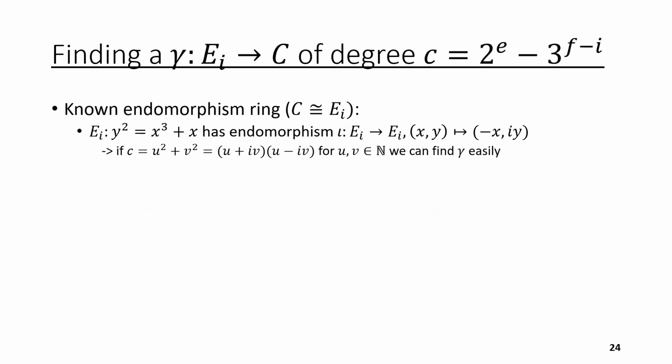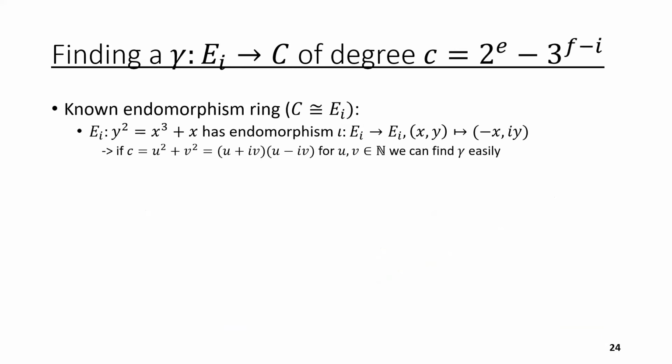Then one very non-minor detail: how do we even compute this? Because this is obviously not a trivial thing to do. It's 2^e minus 3^f minus 1, but we kind of want as many i's here as possible because we want to reconstruct the entire chain, right? How do we compute this?